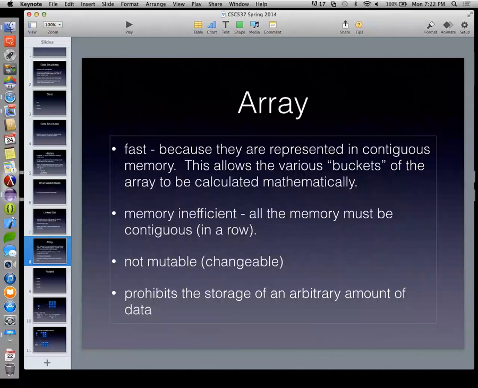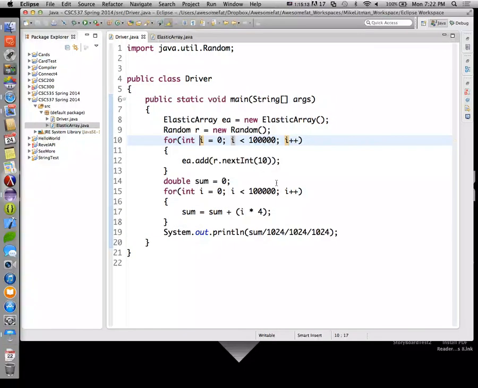That's kind of what we've written here in our little program. We created this thing called an elastic array, elastic meaning it just keeps growing, and every single time we add something to it, we're creating an arbitrarily larger array, correct? And it seems to work fine. The ultimate end result is this is perfect. I can hold as much as I want.